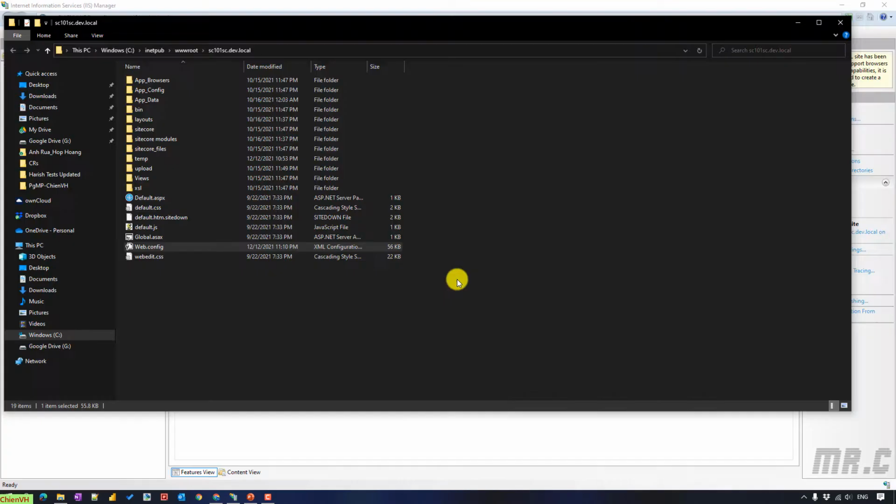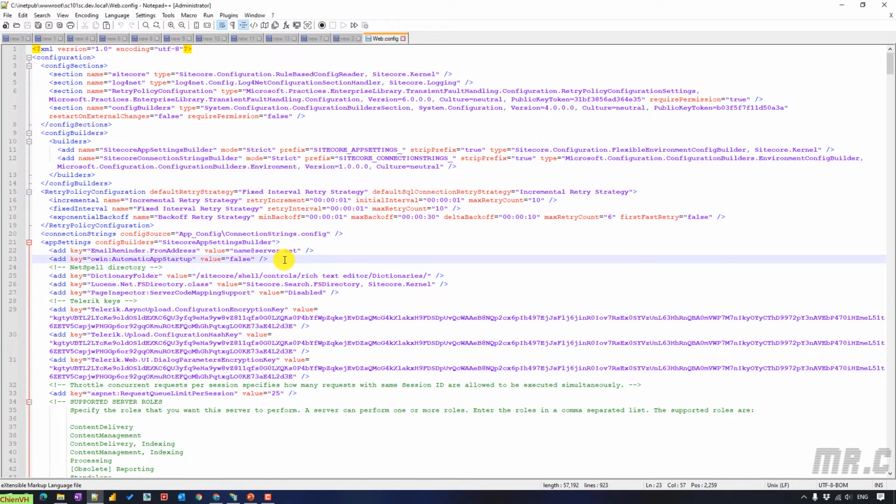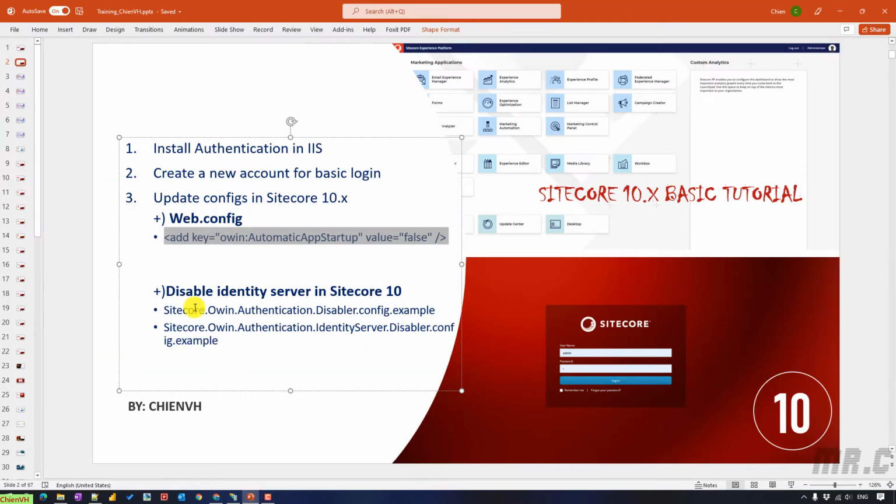Save it. With this change, we are going to disable the automatic application startup for the OWIN authentication mechanism. And the second thing, we have to disable the identity server in Sitecore 10.